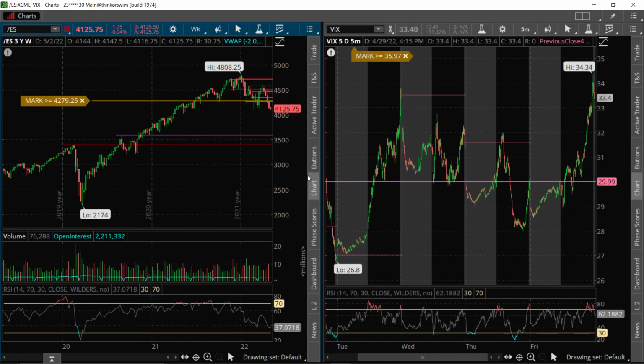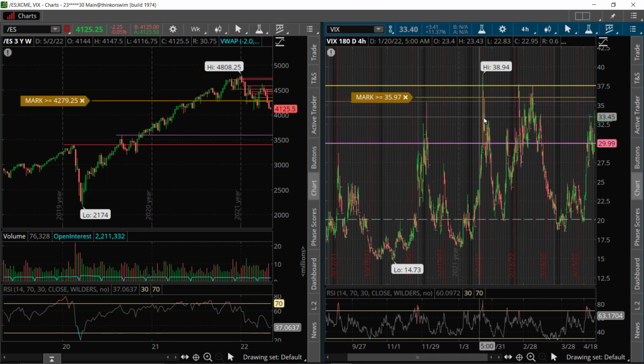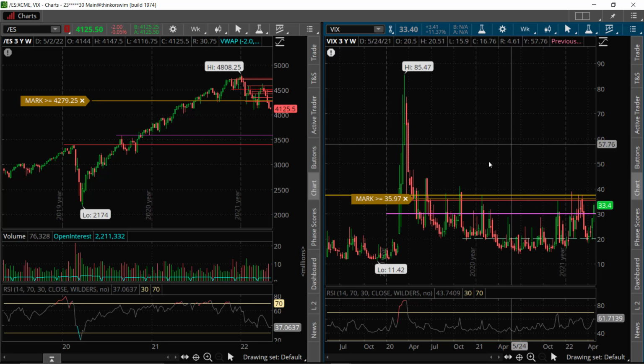Worst case scenario for the bulls is we snap that 4,000, get a daily close below it, and then at that point, we can start heading back closer to these 2020 area highs, right? So right around that 3,750. Very possible that we could see that. But who knows? From the VIX perspective, the best scenario here, let me zoom out here on the weekly again.